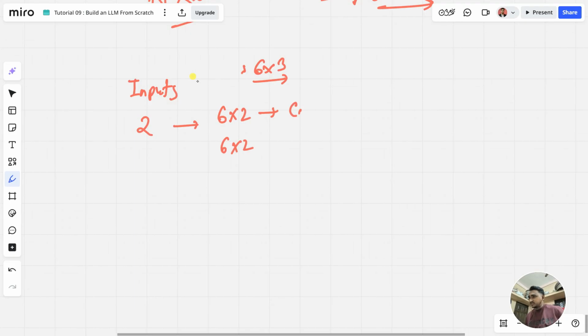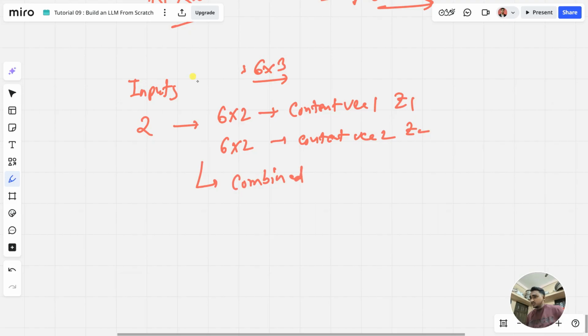This is context vector number 1, and this is the context vector of the 2. Or you can say we denote it by z1, or you can say z2. So when you combine these two context vectors, because you need to combine them, this 6 is represented as a row and this 2 is represented as columns, 6 comma 2, like that. So when you combine them, our rows are similar, but the columns change. We just multiply, not multiply, we add the columns. So it should be 6 comma 4.